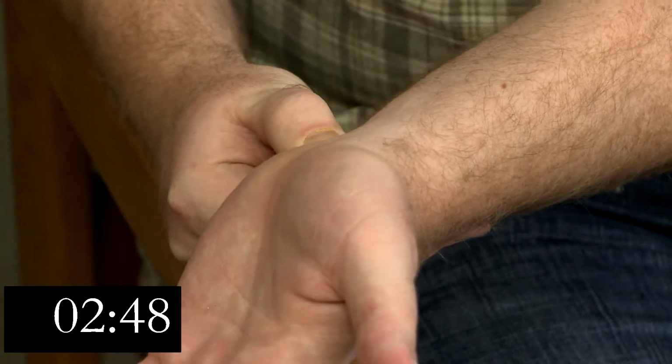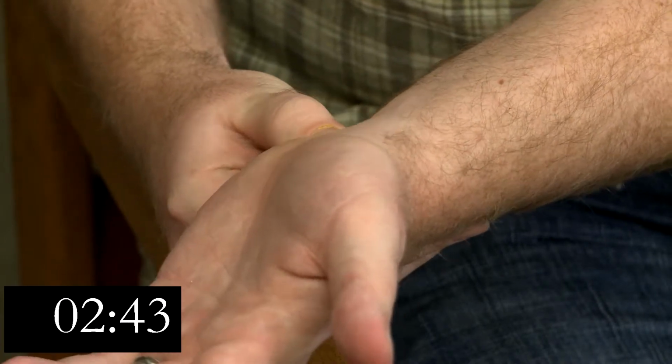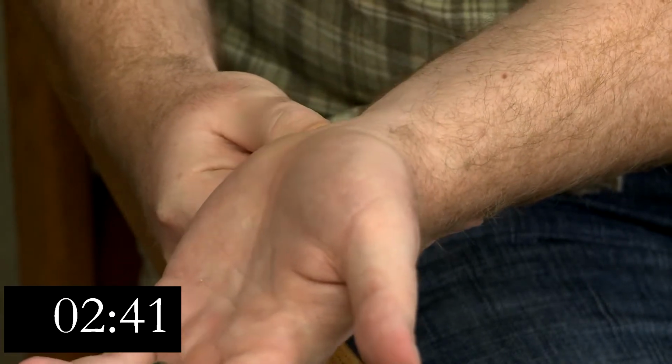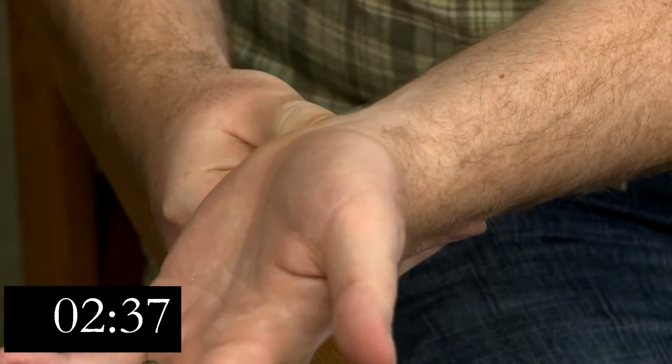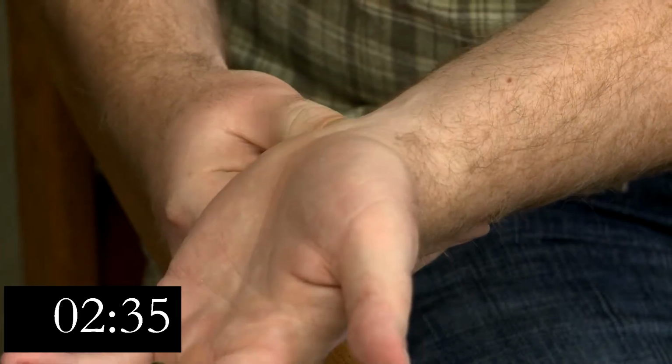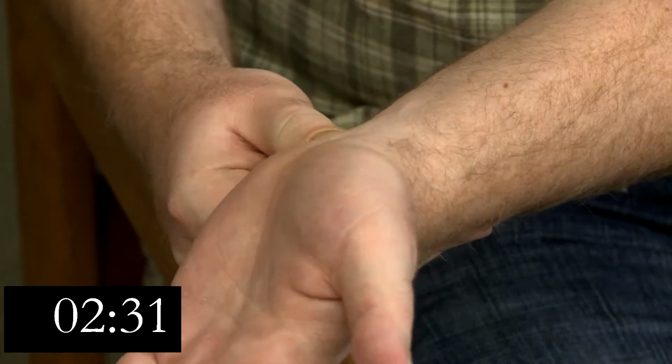Switching from right to left side also gives your hands somewhat of a break as well. So like I was saying, as you move from the top of the head to the bottom of the feet, if you stimulate one side, then the next side you can have more relaxation for your hand. So it gives your hand a break.